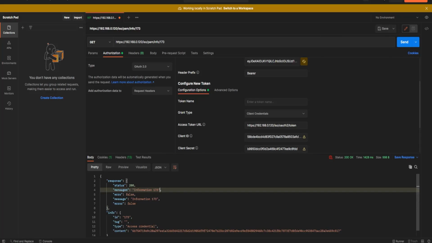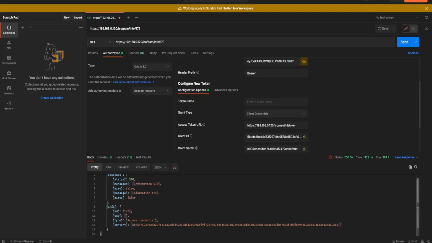Done. At the bottom, you can see the response to our request. By default, this is a JSON log file. The status is 200, that's okay. But what we want is down here at info, more specifically, content. This is the decryption hash for this data. Since this is a JSON file, I can modify it and parse this data to only select the content item to use this decryption key in my backend to access the protected data.